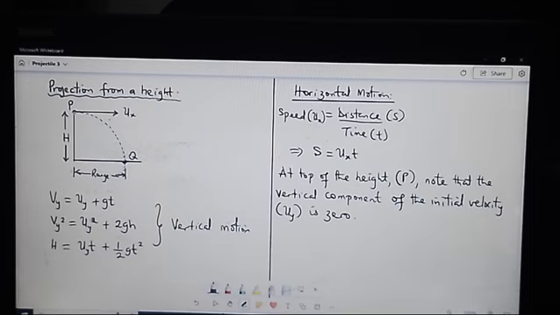So at the top of the height, the vertical component of the initial velocity is always there. Because at that point, the object is at rest before it is projected horizontally. So the vertical component of the initial velocity is 0 at the top. This point is very important in solving problems. So in the next slide, we are going to look at some few problems involving projectile, maybe 1 or 2 problems, then we wrap it up.